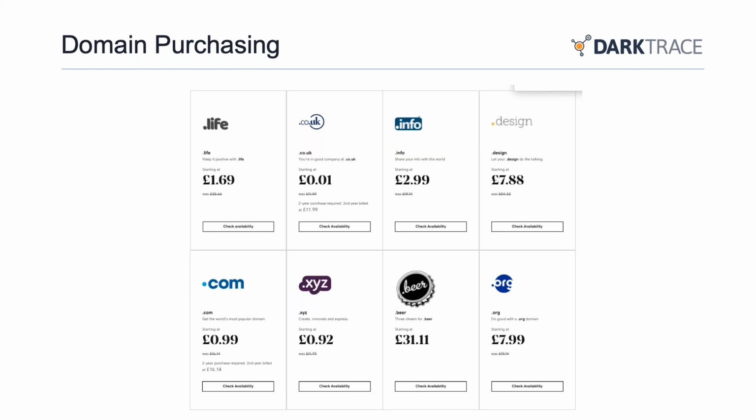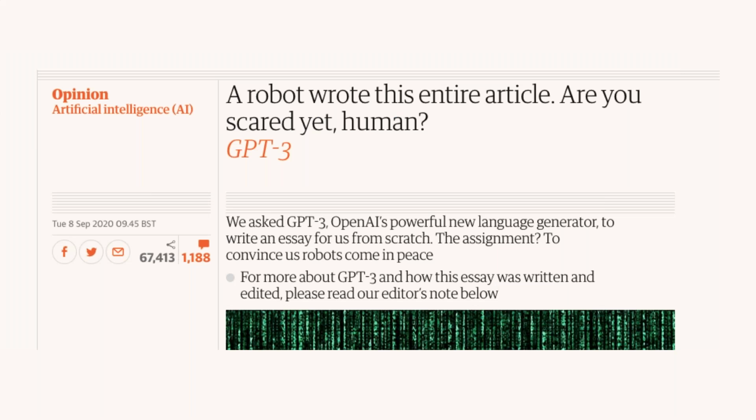The next evolution of this, I hope I haven't scared you off, and of course there's light at the end of the tunnel, but the next evolution of this is to do everything that I've just described at even greater speed and even greater scale. Now, automation has paved the way for this domain purchasing to be done in very, very large volumes and then thrown away. But what happens when we then put that speed and scale of automation together with AI? AI has been used as a force for good by Darktrace.